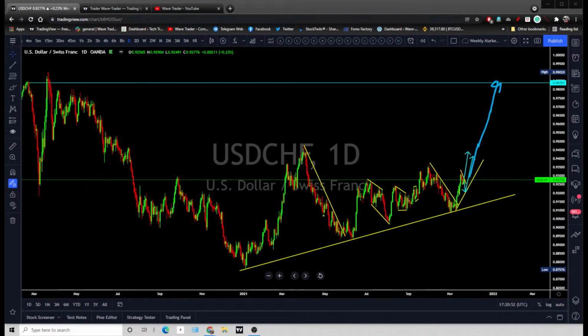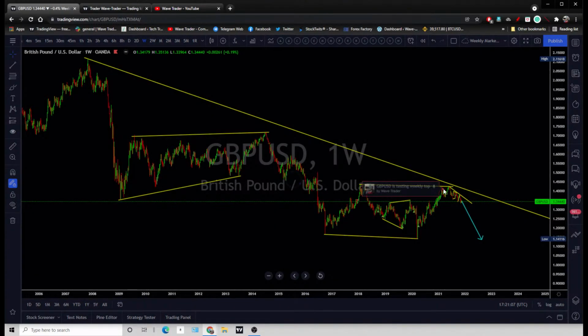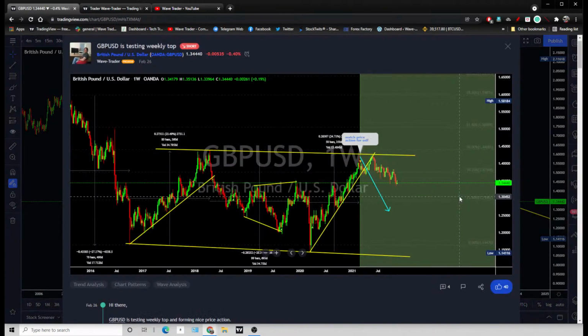So pound, okay, let's look at the bigger weekly time frame chart. Go and tag that previous low. This may not make sense for you because the Bank of England is looking to raise the interest rate. If all these banks which are talking about tighter monetary policy start raising the interest rate, that's not going to be a good sign for the whole market.